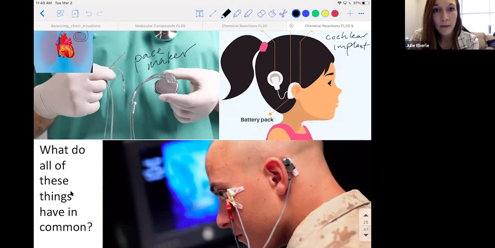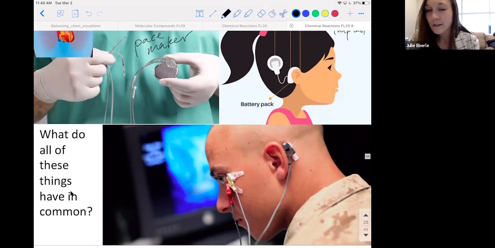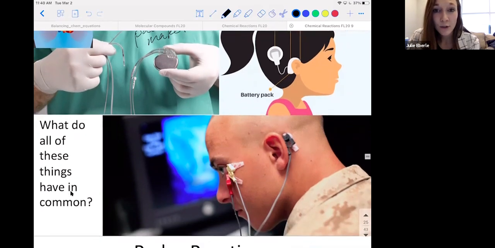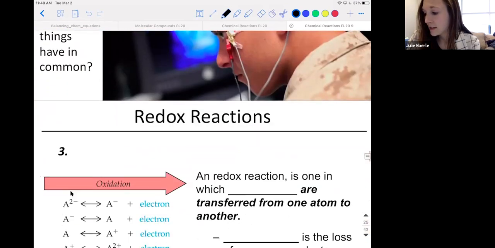And the reason I wanted to bring up batteries in a health science related way is because batteries depend on redox reactions. Okay. And think about how much our life depends on batteries. How many of you, your phone runs out of battery at 10 a.m.? Our life depends on batteries. If we did not have batteries, then we don't have life as we know it. So batteries are run on redox reactions. So I really do more than just knowing all the ins and outs of redox reactions. I want you to walk away today with an appreciation for chemistry and how it interacts with your life every day, whether it's in a medical sense or not, because of redox reactions.